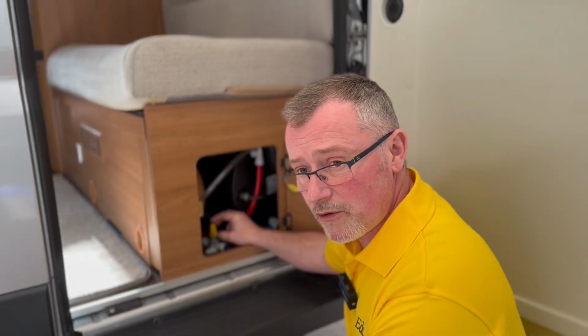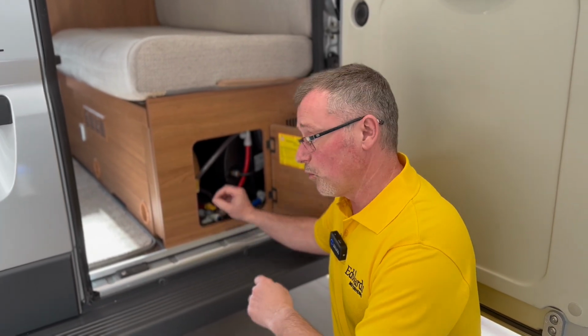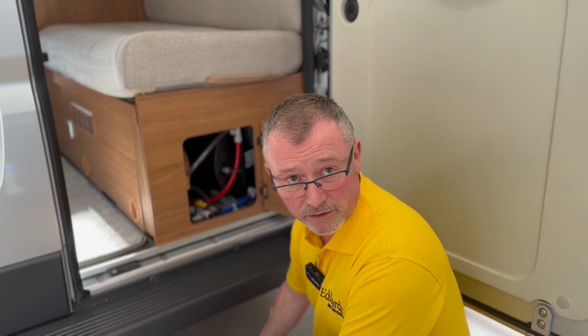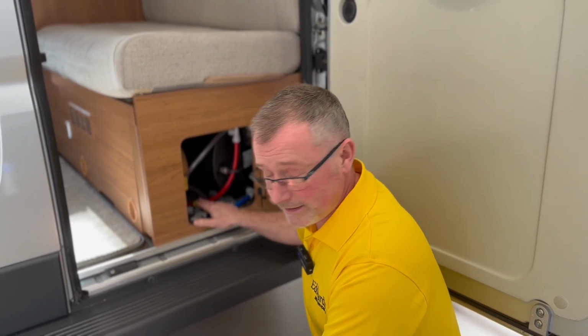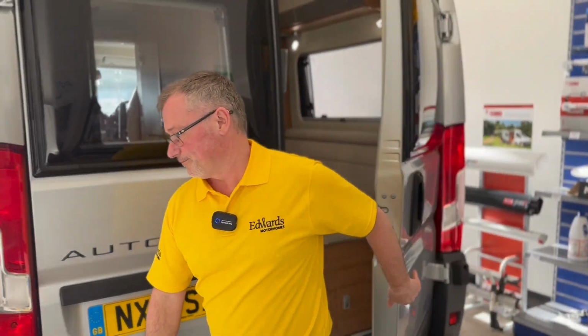Now, when we're priming our system, we need to flick that down, as otherwise, as soon as we put on our water pump, the water is going to transfer from the fresh water tank into the boiler and pour out straight on the floor. Once we've got that down, next thing we need to do is go back into the van.